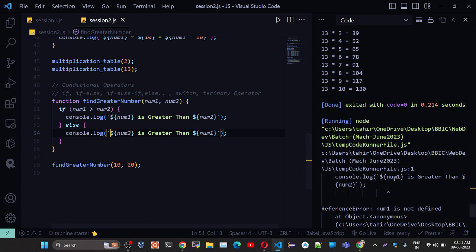Console.log number 1, number 2. No, number 1 is not defined.